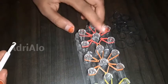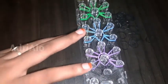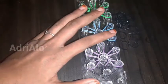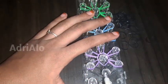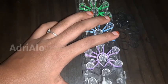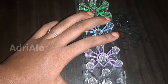Once you have finished looping all 6 starbursts, it's time to start looping the border rubber bands. So come back to the starting and let's start from the left and right black rubber bands or border rubber bands in the middle. So go inside the gap bands and pick the first border rubber band under the gap bands.